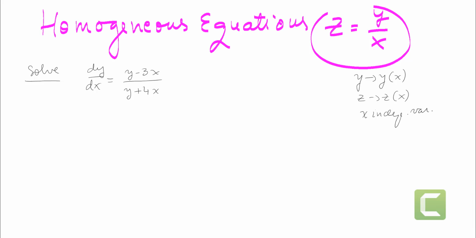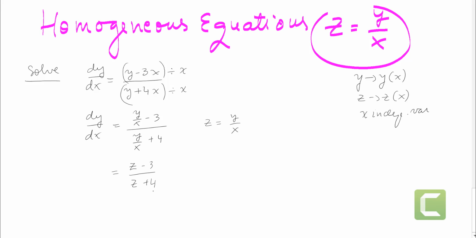So can I find these terms y over x to do my substitution? Well, if we divide by x the top and divide by x the bottom, and I'm allowed to do that because it's exactly as if I would multiply by 1, I would get dy/dx equals (y over x minus 3) over (y over x plus 4). So I'm getting there, right? So use the substitution z equals y over x.